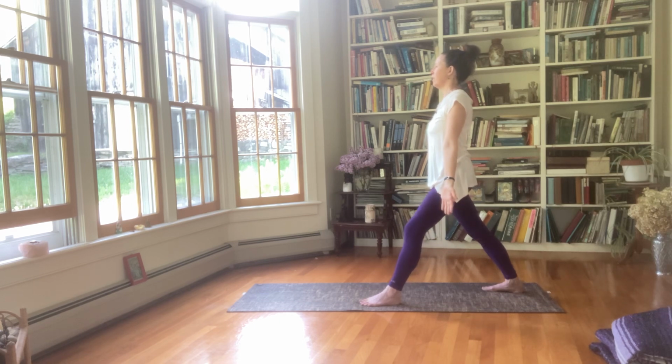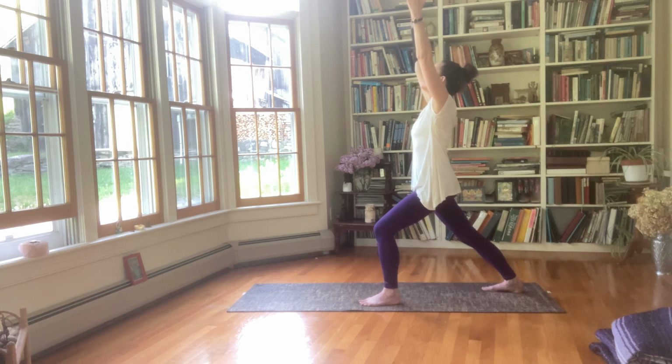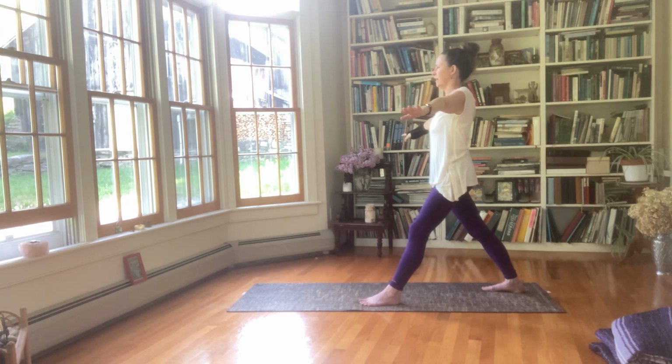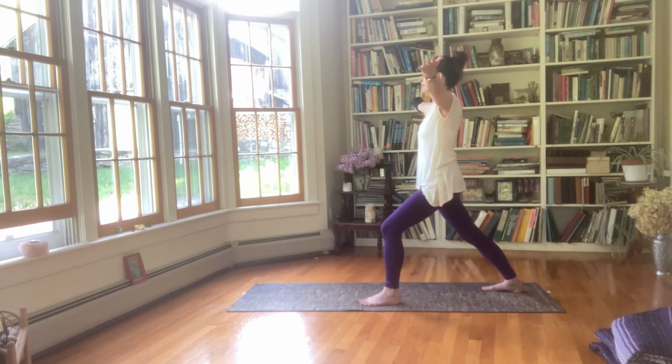Inhale, count your breath as you raise the arms and bend the knee, lifting the chest and stretching the front of the body. Pause. And then go down slowly. Count your exhale as you lower your arms. Straighten the leg, relax the shoulders, pull the right hip forward. Twice more. Inhale, count the breath as you raise the arms and bend the knee.